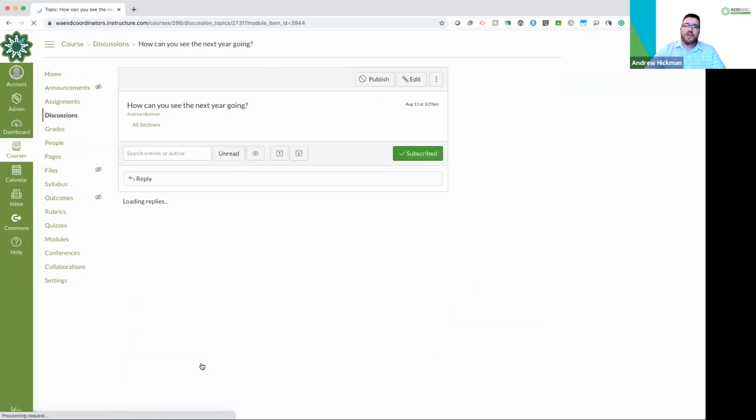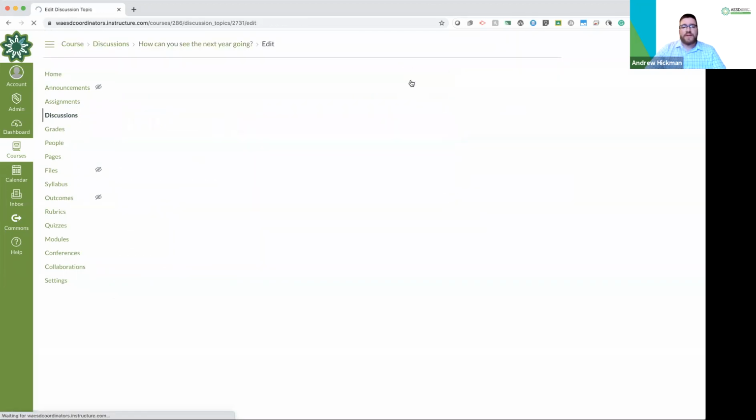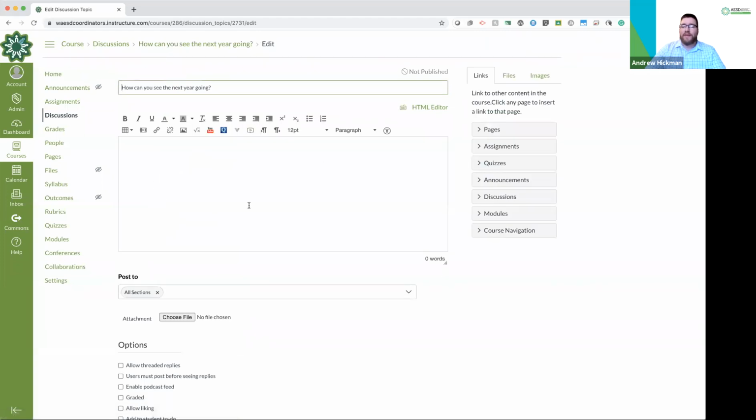When you open a discussion, you're going to notice a similar format to all other sections, to all other prompts. You'll notice, once again, we have our large text box area. We have all of our features that we've seen before, even the HTML editor we've done previously. So really, you could add any resources, information, and pages here for your students to interact with, except this time, they get to reply.